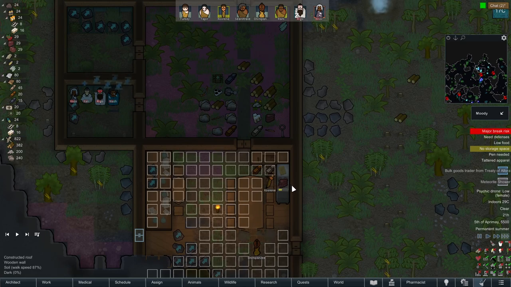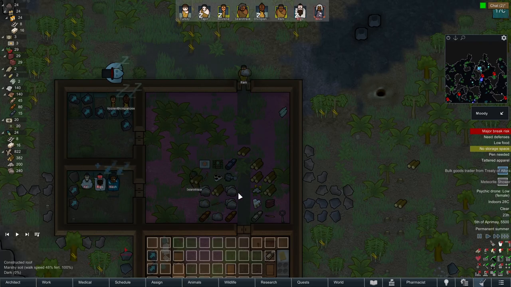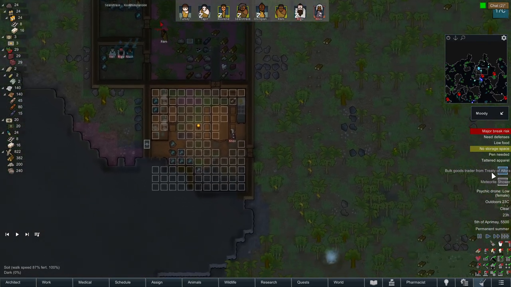Like for maximum efficiency, I always, for the production facilities, limit the radius where they can get the resources, and then you have haulers bring the resources nearby, so you don't waste the time of your crafters or cooks running across the map.